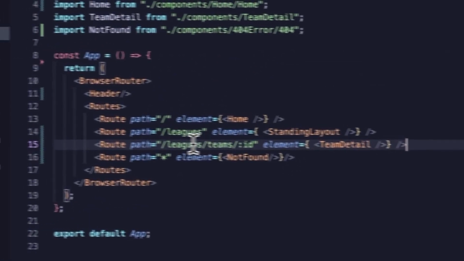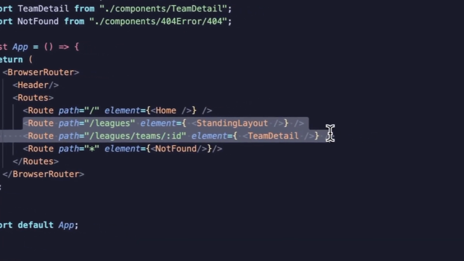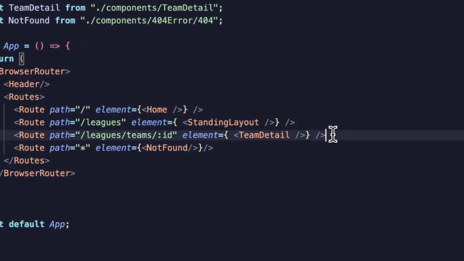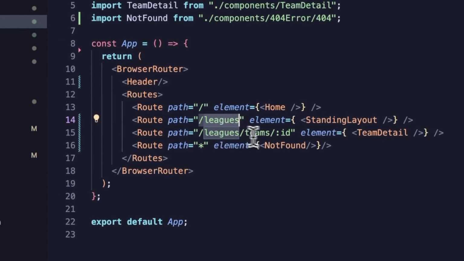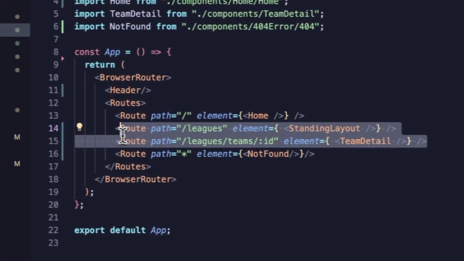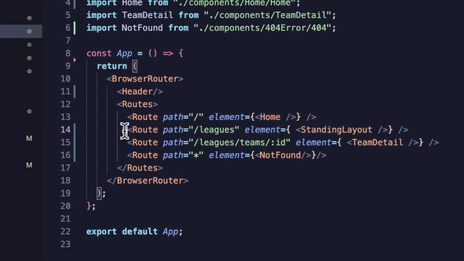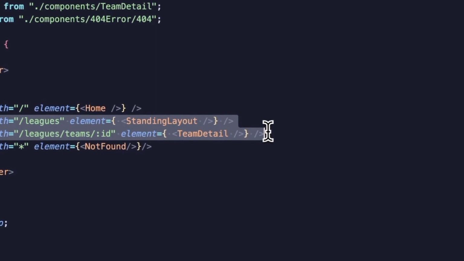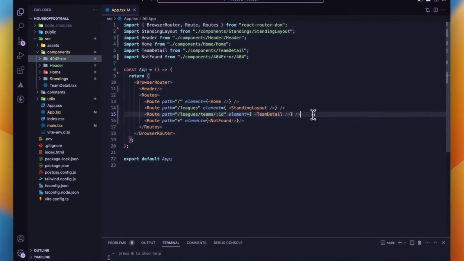What we will do is put our authentication here and hide these two screens based on authentication. If a person is not authenticated, he won't be able to see the route slash leagues or any details of the teams in a particular league. Once a person is authenticated, he will be allowed to view the leagues. So currently we will look up which authentication method we can use that would be easier, faster and quicker.